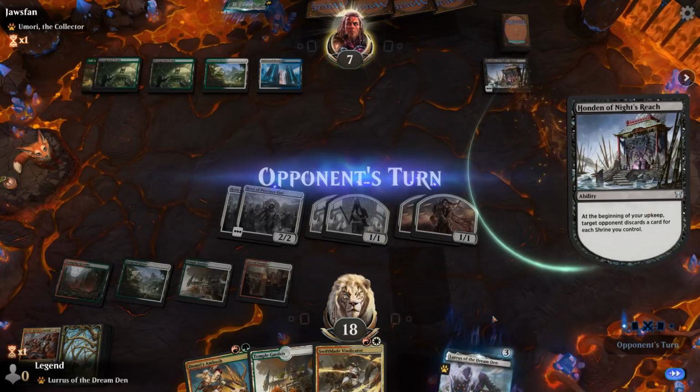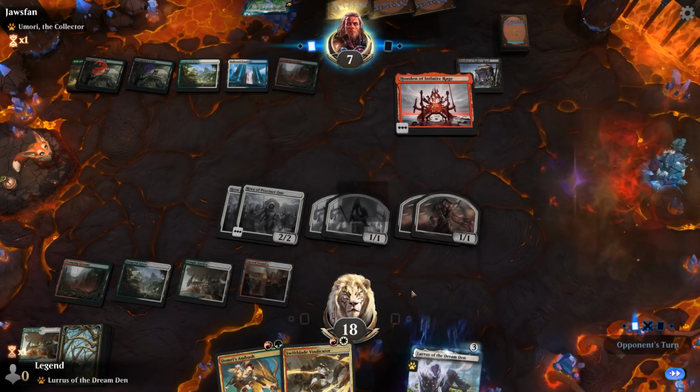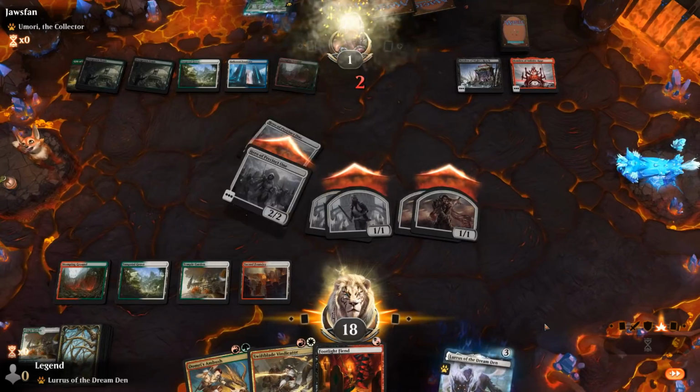Opponent down to 7, discard lands. Although maybe Domri's Ambush could be discarded instead. Honden of Infinite Rage, but our opponent seems pretty dead here. Alright, sweet, on to the next one.